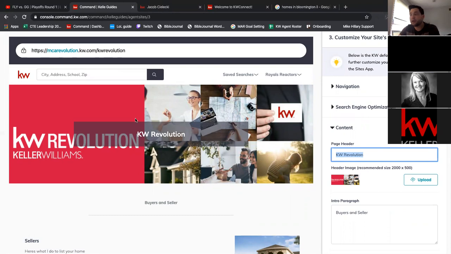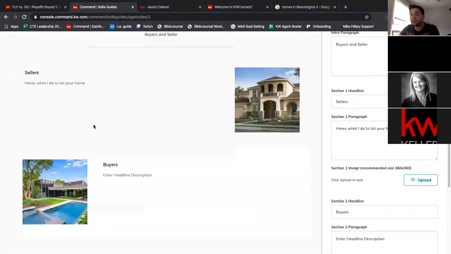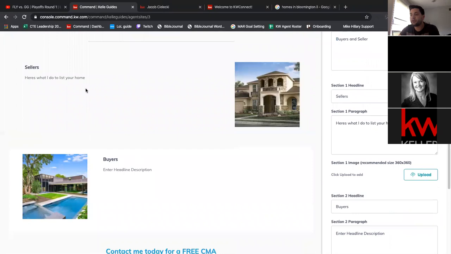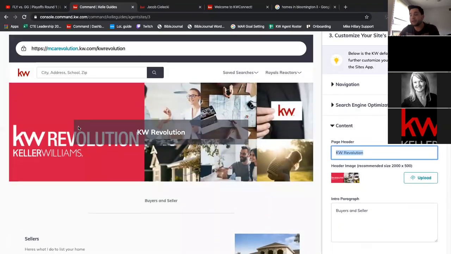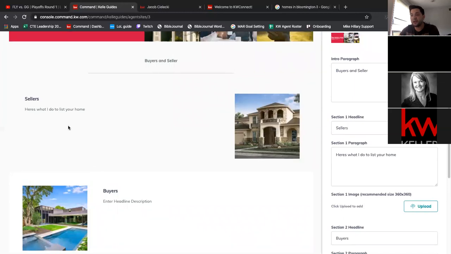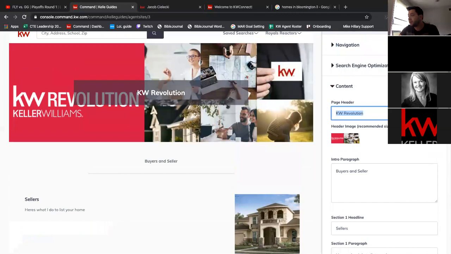If you want to, I always like that when I look at this section, this is a great opportunity for you to put in here examples for buyers and sellers. You can see that I did that before as an example here, right? So here's what to do to list your home, things like that. So that's an option to do right there if you're not on a team.